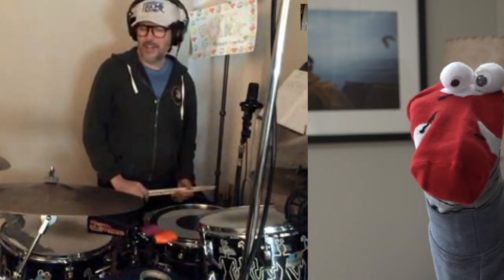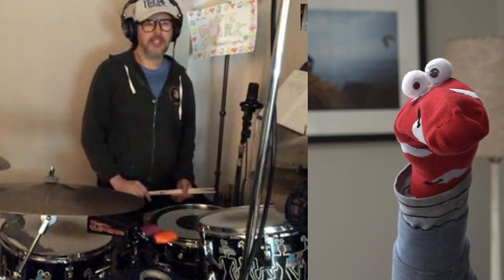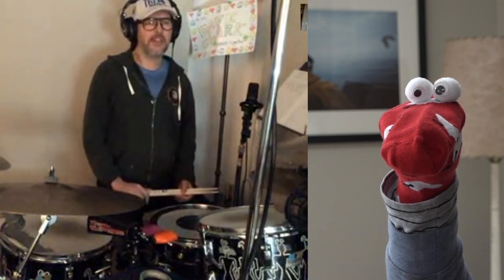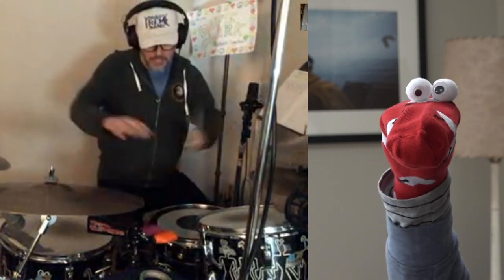They're called a drum set, and they originated a long time ago. Of course, every culture has some sort of percussive thing, but the drum kit really came together in New Orleans at the beginning of jazz after the era of Buddy Boulder kicked in. All the guys were playing marching drums and all kinds of stuff — somebody figured out how to put it all together with pedals.